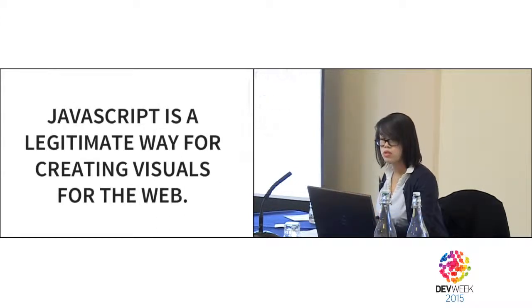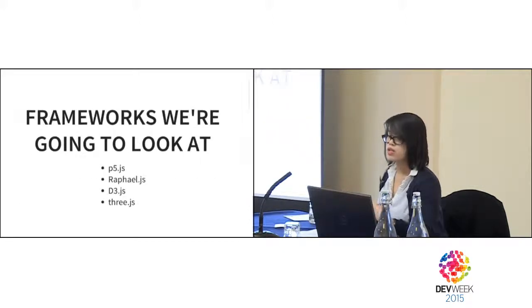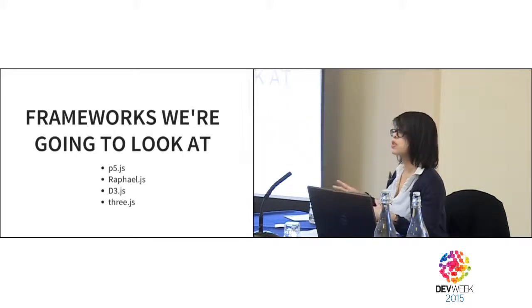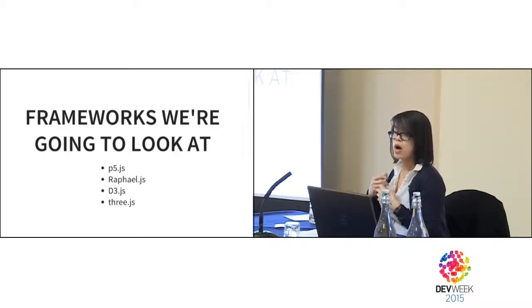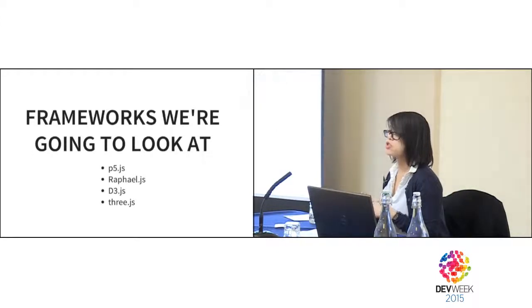So in today's presentation, I'm going to go over really quickly some of the tools that we can use to create visuals for the web. I'm going to go over P5.JS, RAPHAEL.JS, D3.JS, and THREE.JS. P5.JS and RAPHAEL.JS are general purpose drawing frameworks. D3.JS is more oriented towards data visualizations and mapping. By mapping, I mean geographic maps. THREE.JS is more towards 3D animation.